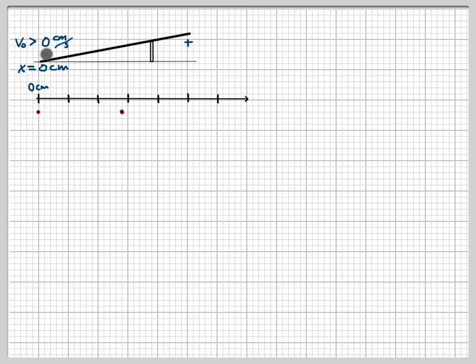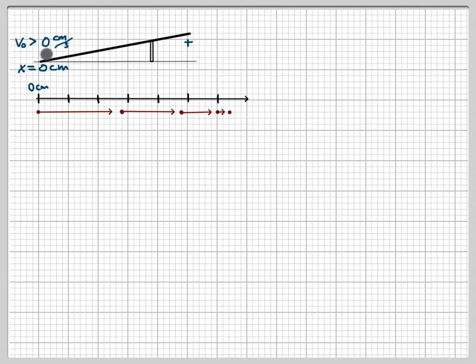The speed slows as it moves up the slope, so the next position will be closer to this position than the first two dots are. So closer. And it continues to slow, so it covers less distance in each clock reading until it comes to a rest. So I'm going to put my velocity vectors in.